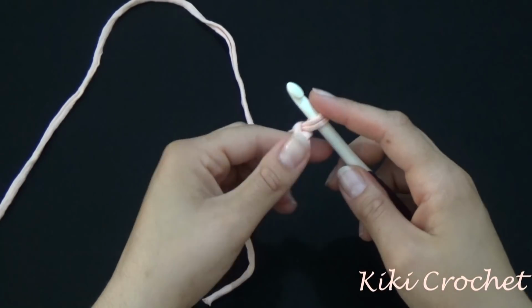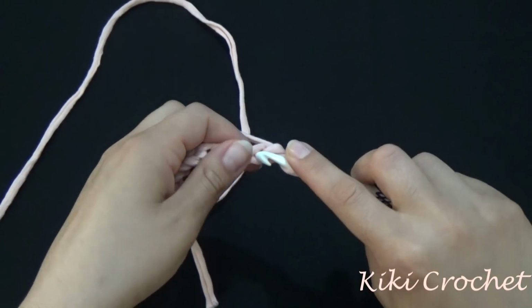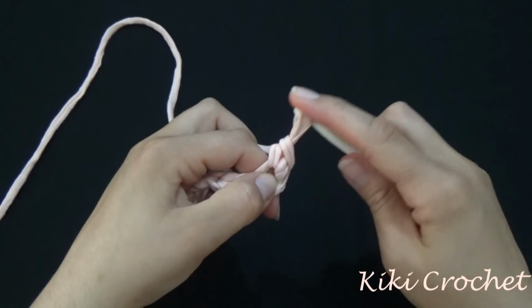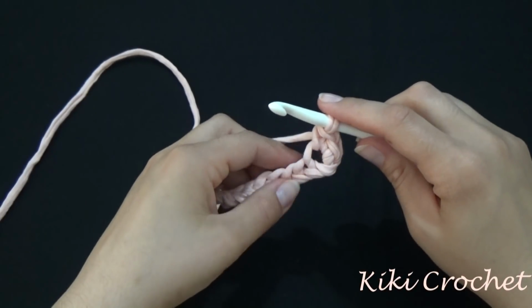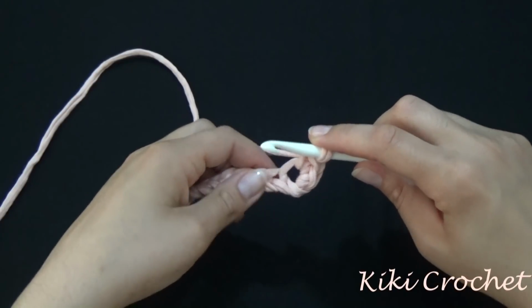Okay, so skip the first chain, put your hook in the second one, and work a total of 2 single crochet in the same stitch. 1, same stitch, 2. Now go ahead and work a total of 8 single crochet, 1 stitch in every stitch.